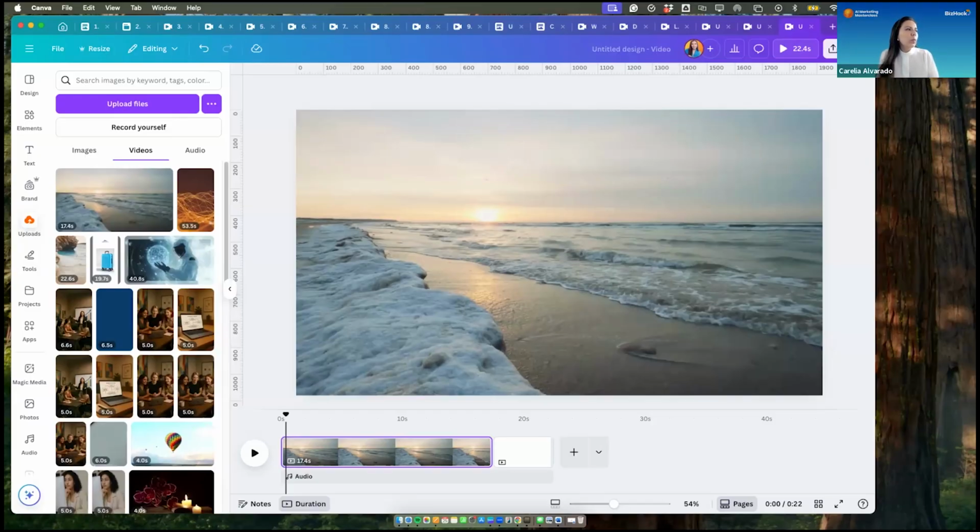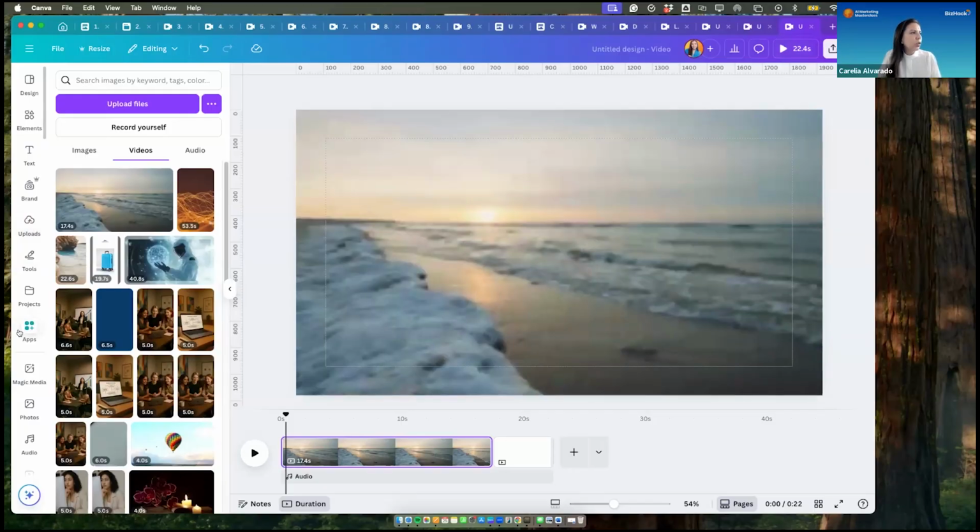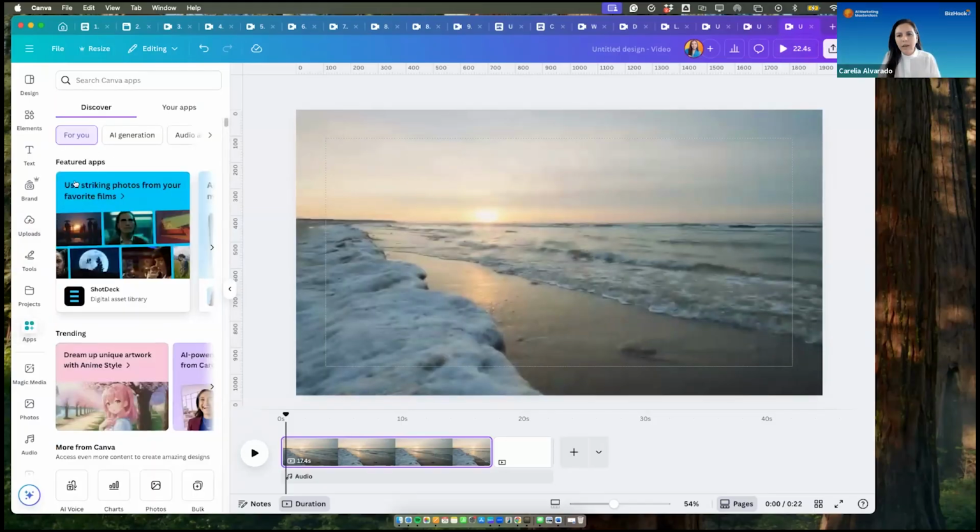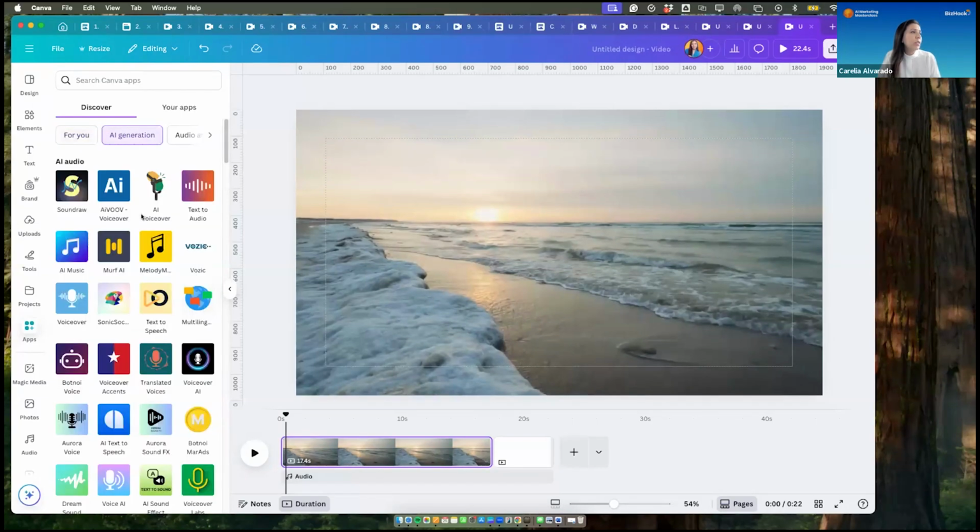Yeah, sure. Most of the AI apps in Canva, we have tons of apps, especially for AI generation, use credits or tokens because, to create images or to create videos or to animate, the platforms have to invest a lot of resources. And for that reason, they give us access just like a proof.